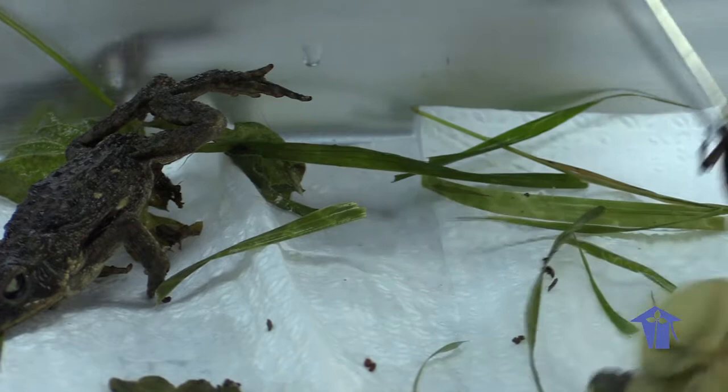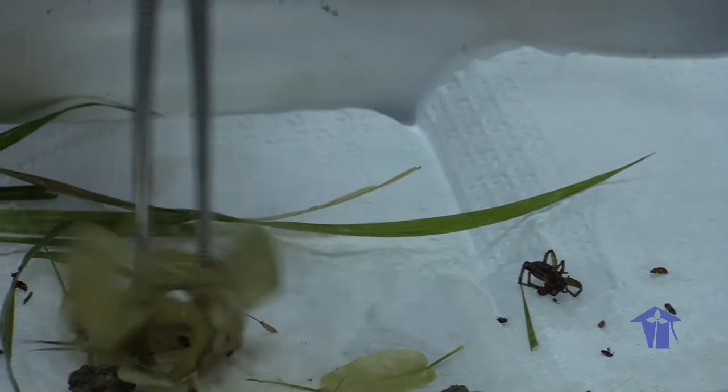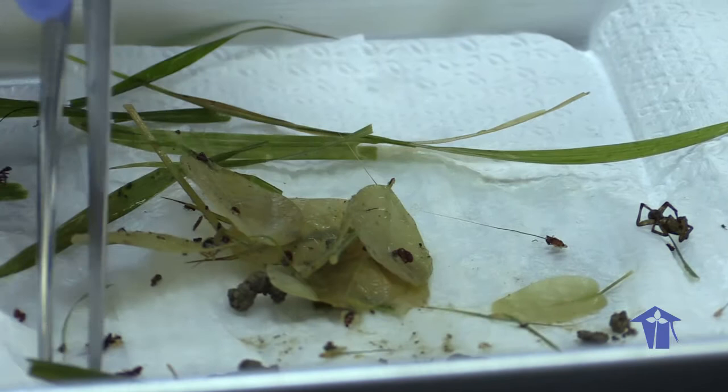Right? So when I see one of these guys, I just want to hold it up to my mouth and scream in its ear. And then that's a bit of bush. And that's pretty much it for this pitfall trap.